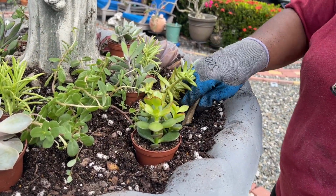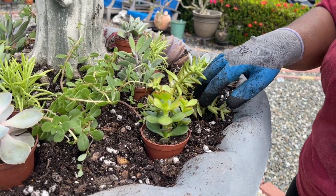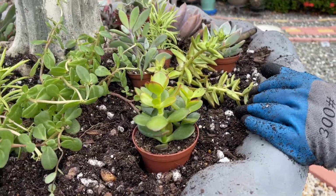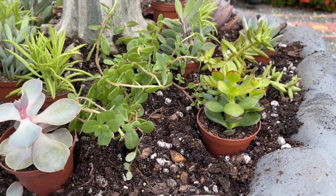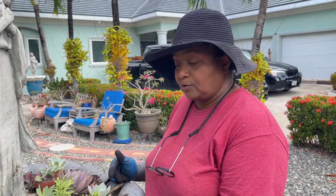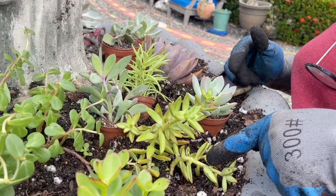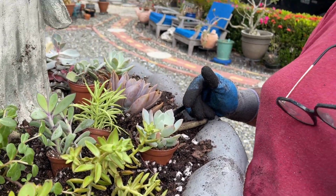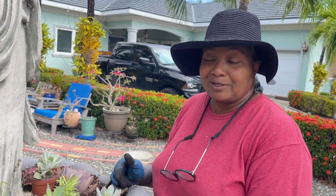So all it is just making an indenture, putting it down in the hole, just leaving it there. So I'm just gonna put a few pieces because, like, you know, I've got quite a few in there, and this will look so beautiful when it's growing over. What I'll do is I'll take you to another planter that I did with these same ones here. I will show you what they will look like eventually.